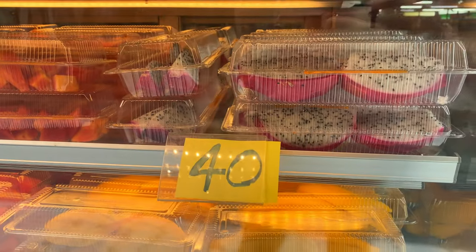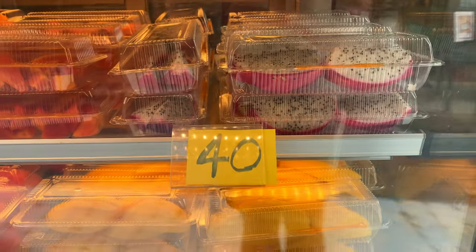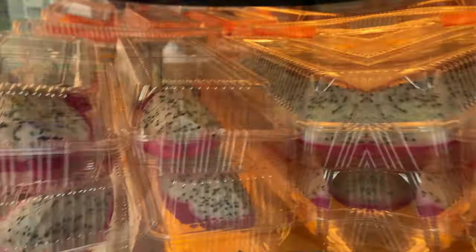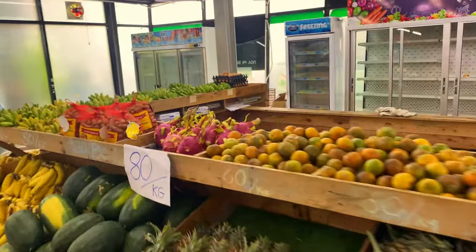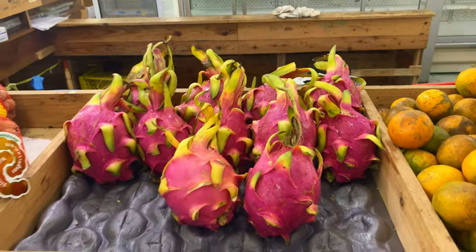Here's another top backpacker tip for you. There's heaps of cut fruit out here — pretty good price really, about 40 baht each. But then you look in a shop and look how much you get. Much better value for money if you come in here — just get the whole fruit. That's about 48 baht for a whole one.